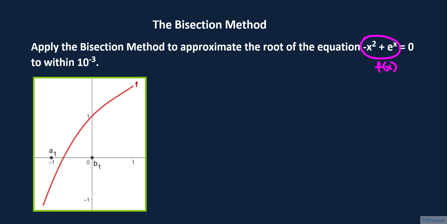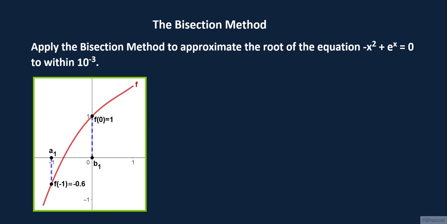First, there have to be two different x values where one y value is negative and the other y value is positive. In our example for f of x, f of minus 1 is minus 0.6 up to 1 decimal place, while f of 0 is 1. The viewer can certainly use a shorter interval that contains the solution and whose endpoints are much closer to the exact solution. This can result in fewer iterations for the bisection method.